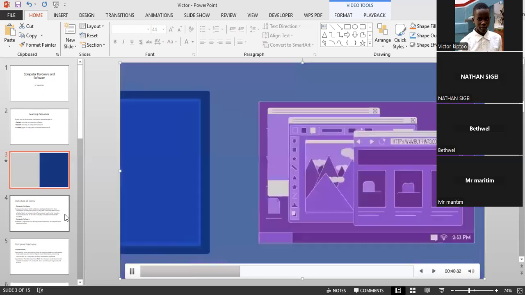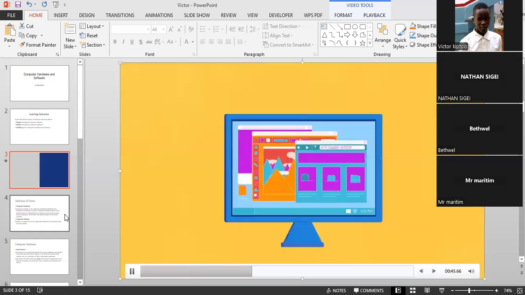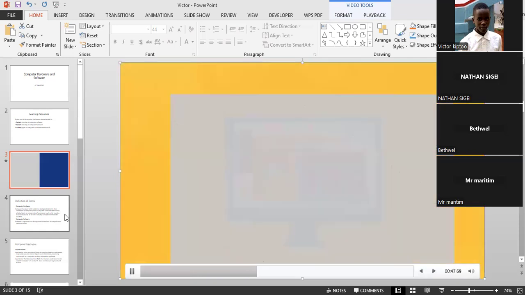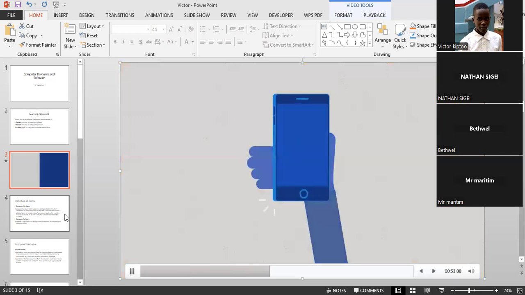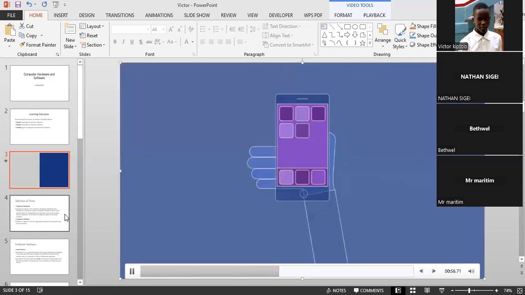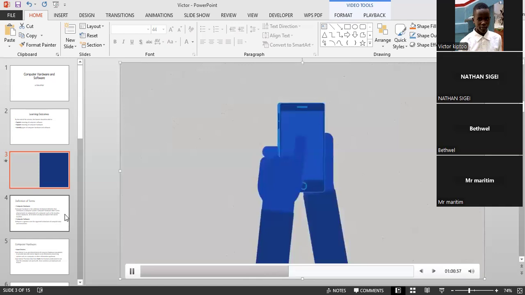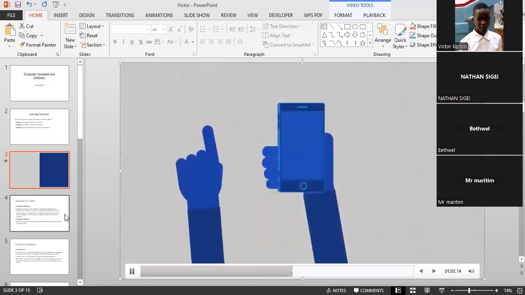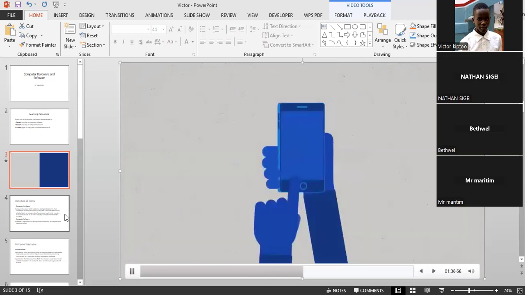Hardware and software are very different from each other, but they also need one another in order to function. Let's look at an example of this using a smartphone. In this case, the hardware would be the physical phone itself, and the software would be its operating system and its apps. If we were to take away the software, we would just have a dead phone in our hands. It wouldn't be able to make calls, text, or go online because it's not receiving any kind of instructions.